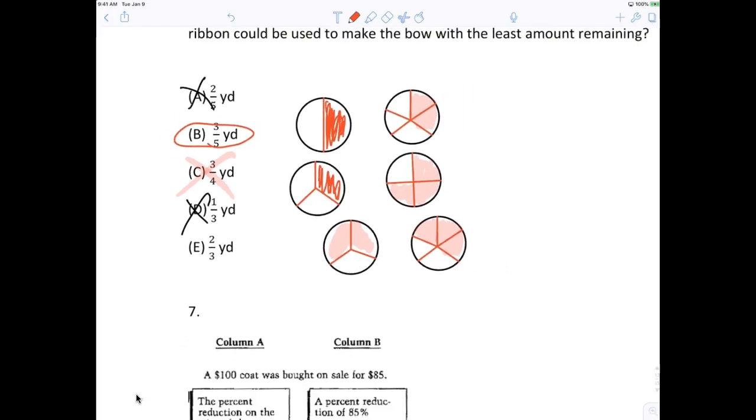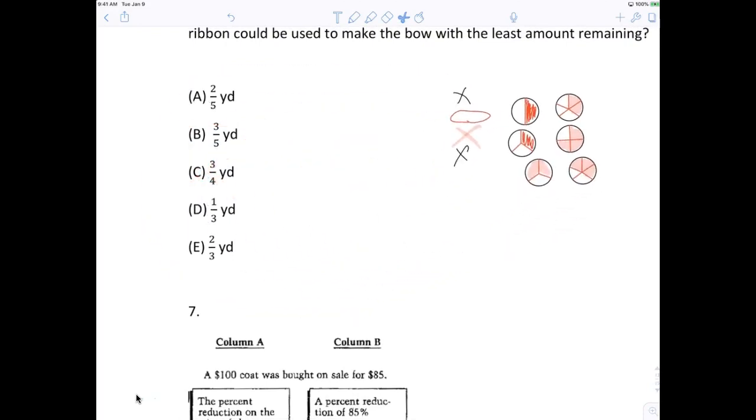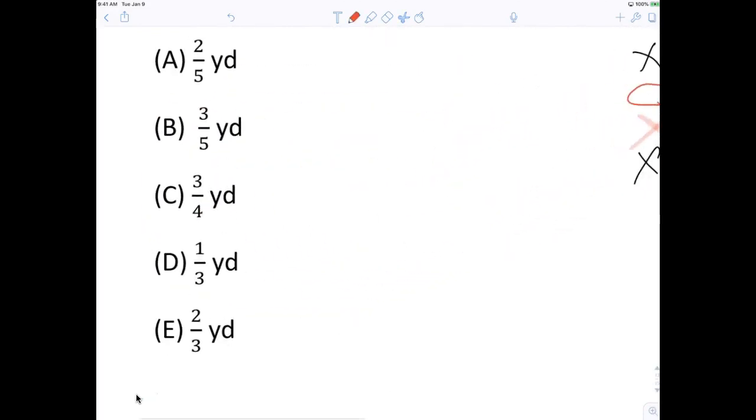All right, now watch up here, please, real quick. Here's what I eventually want you to know by the end of the year. If somebody says to you, what's 2/5, you should be able to say that's 0.4. 3/5 is 0.6. 3/4 is 0.75. 1/3 is 0.3 repeating, and 2/3 is 0.6 repeating. That's what you should be able to say. All right, so everybody write those decimals down. You should know those from last year.